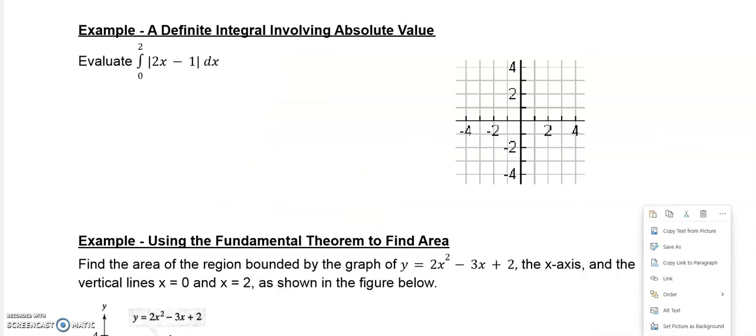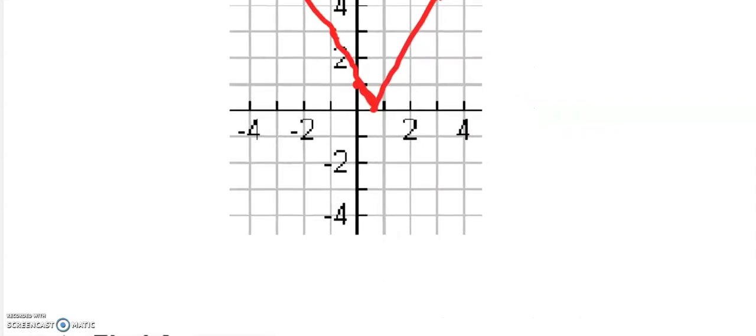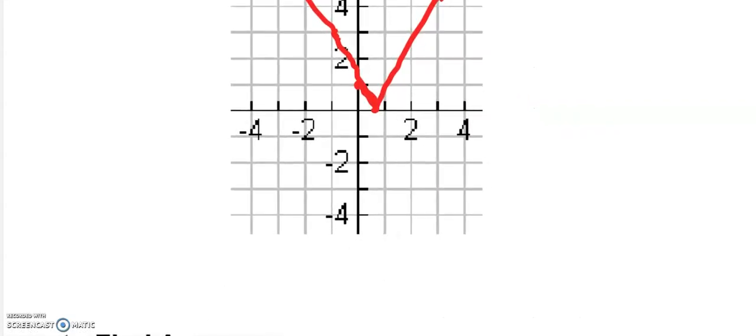Absolute values. If you come across finding the integral of absolute values, I want you to look at the graph. Okay, so we're going to go ahead and graph the absolute value of 2x minus 1 on our little graph over here. It's going to look something like this, and when we integrate from 0 to 2, that means that we want to find the area. So it would be from there to there and there to there, and you can see that you have two triangles. And so when you find the area of those two triangles, that would be then the integral.